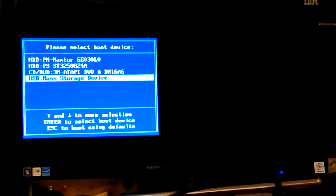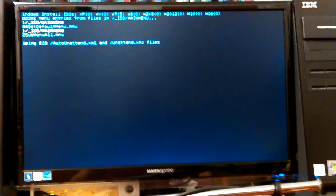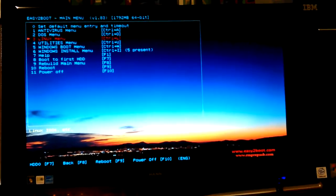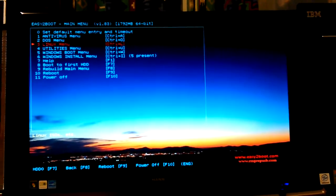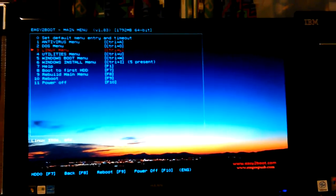Yeah, it shows up this time. Sometimes it does, sometimes it doesn't in that ASRock. The BIOS is automatic only. You can't tell it what to look for. It will find things, but not always every time you boot it. Sometimes you have to take the SD card or USB device out, put it back in, and then it'll do it. If you halt it like that and see if it sees it, then you can just do that. You have to reboot, though, if it doesn't see it. Okay, but so far so good.